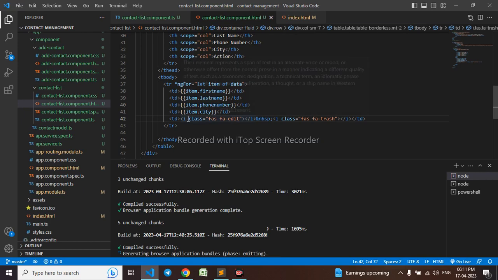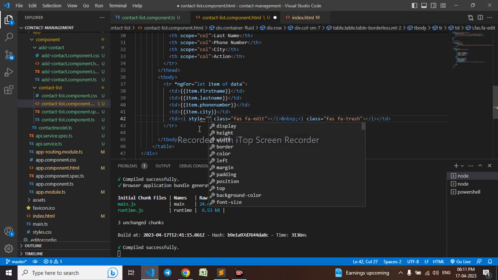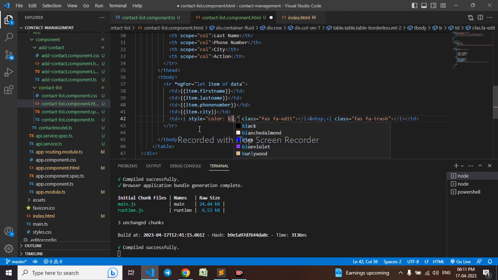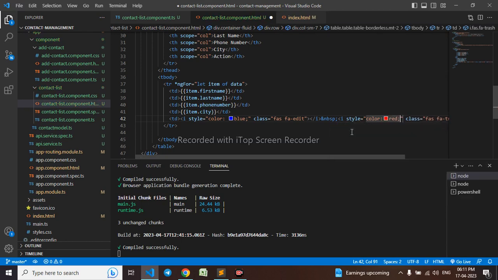And we need the button, I need the color also, so let me give the style directly here. Color, let it be blue, and another color, for trash, for delete, let it be red.